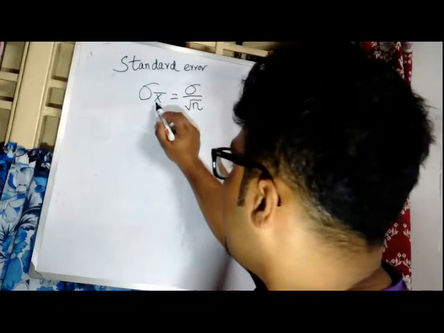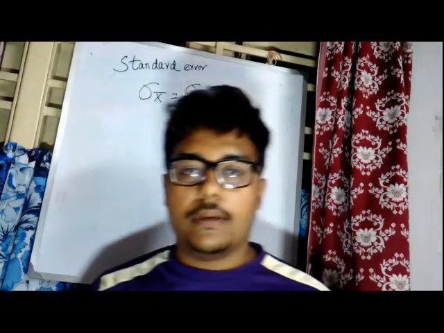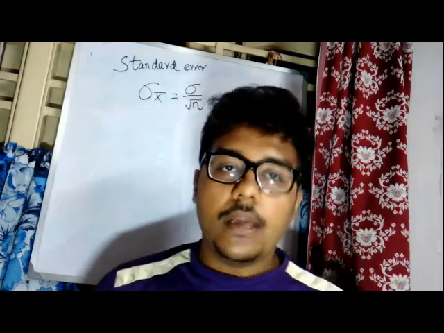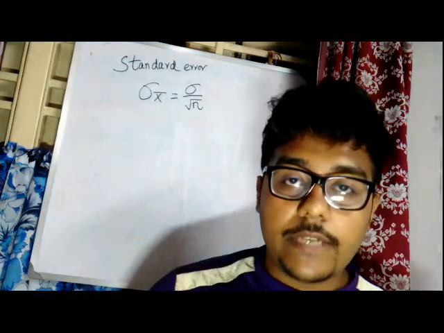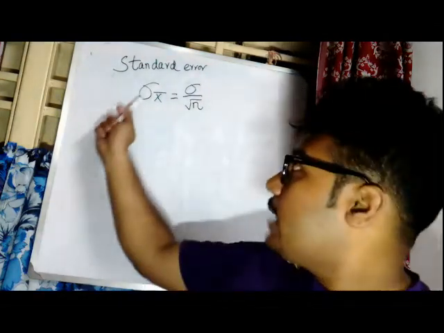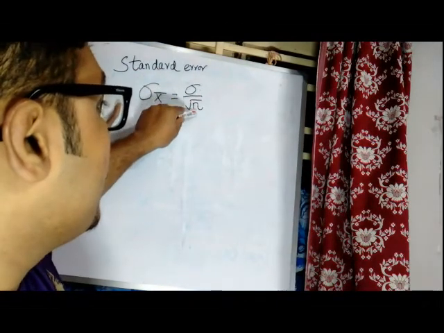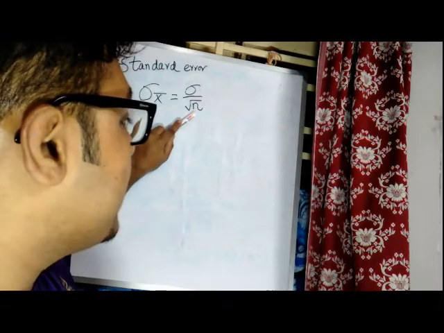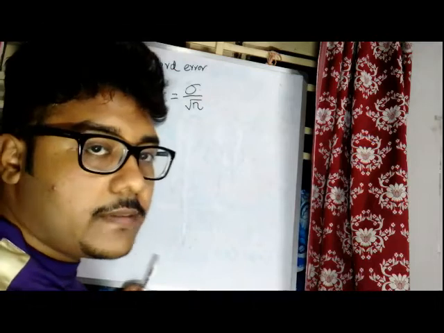Now the standard error of the mean is considered because when we are taking the samples from the total population, we know that there are going to be some errors. To take those errors into account, we have to calculate this standard error of the mean. This is given by sigma divided by root over n. This n is the number of samples taken. So clearly from this equation, we can understand that the more samples you take, the lesser the chances of error.